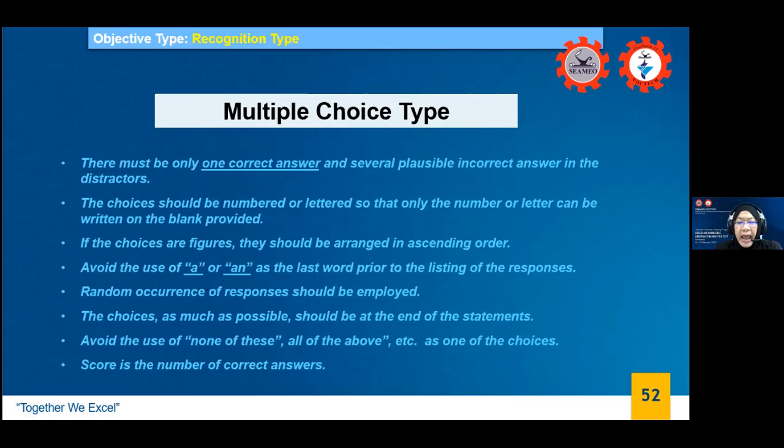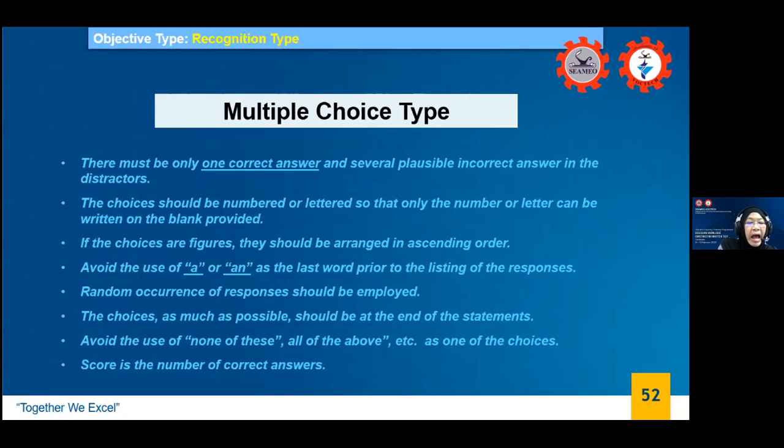Sometimes you call it a or an. You call these articles. Now, if you put article a or an before the blank, that means you are giving the students a tip. Remember, if you use article a, the next word that follows will be a consonant. What are consonants? Remember the alphabet, the vowels: a, e, i, o, u. When the word begins with a, e, i, o, u, the vowels, the article that should be in front is an.